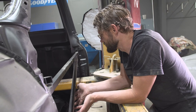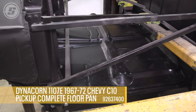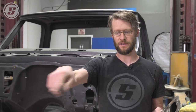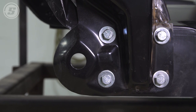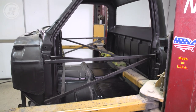It's sort of solid again. In about an hour and a half this thing went from a kind of scary disaster to — hey, it's a truck again. Doing this whole floor thing saved hours and days of cutting and welding and stitching cab mount brackets in. It's starting to look like a truck again. There are still bad parts we'll have to take care of, but having that big piece in place and being able to look inside and see a floor and not your feet — that's a big deal.